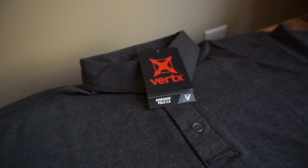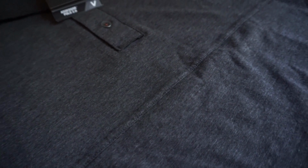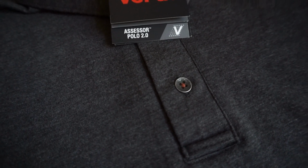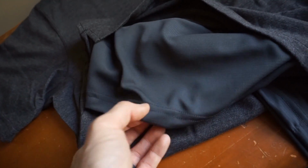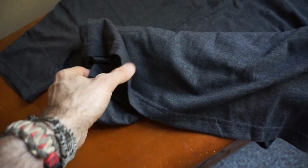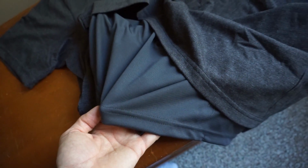Now me again, not being the firearms guy, I think it'll be interesting to see how I like this with that sort of inner shirt there. I do always wear a t-shirt anyway, but for me that's really more for the armpits and less about the rest of me. I really don't like pit stains showing up through my outerwear, and especially in the office environment. I think it's kind of gross looking. So I'd be curious to see how this will be with that sort of inner shirt taking up the space that I'd otherwise have a t-shirt, but you know what? There's only one way to find out. Let's rock and roll, let's test it and see how it performs.